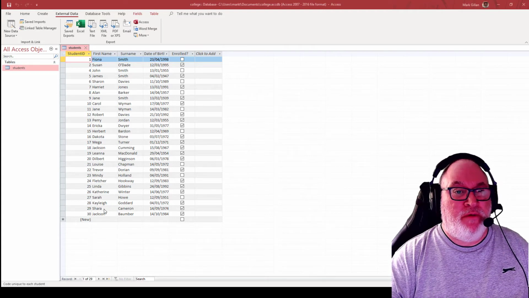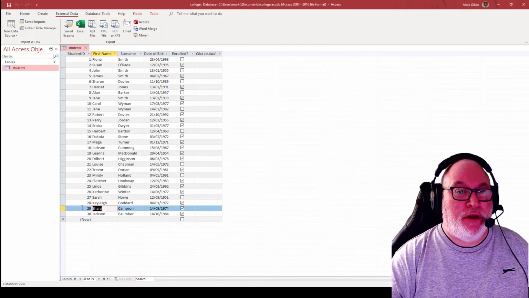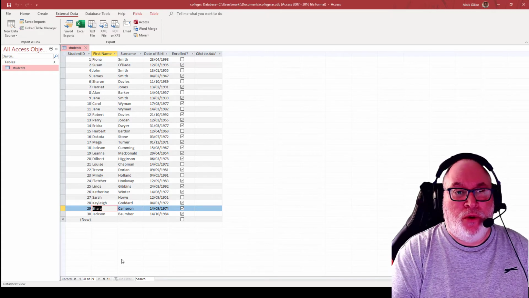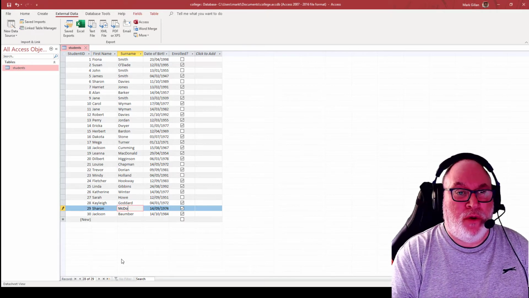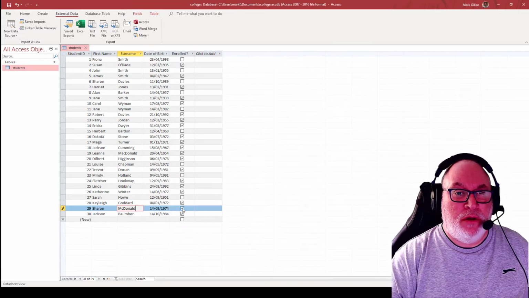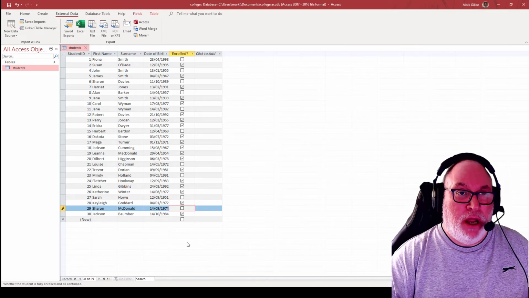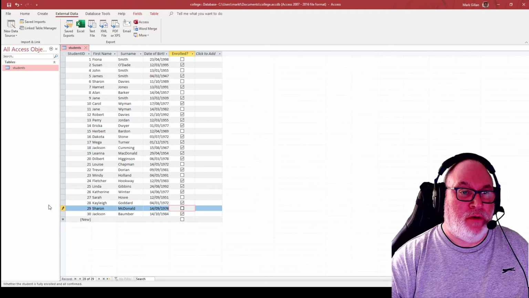For example, if we wanted to change Shara to Sharon, then we can do so, and we can change the Cameron to McDonald, and we can also say that she wasn't enrolled.